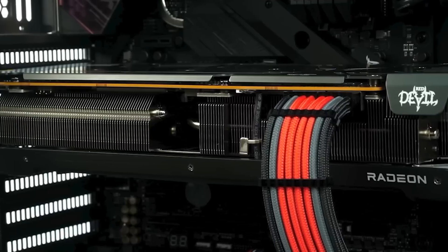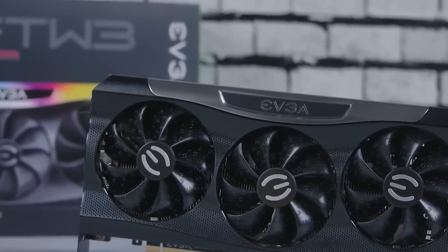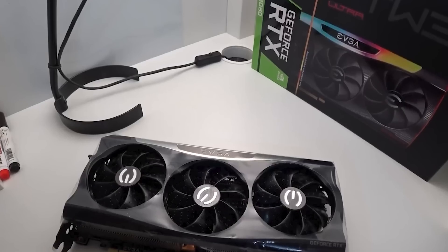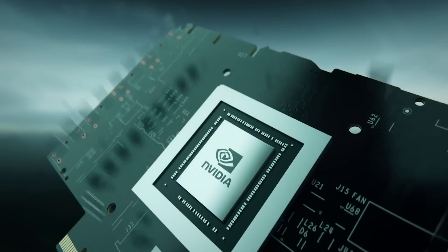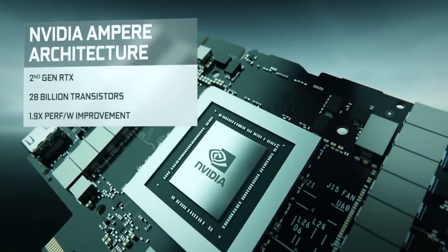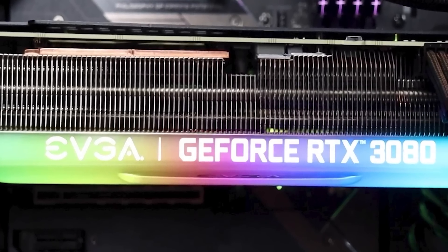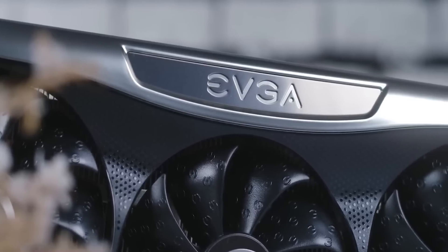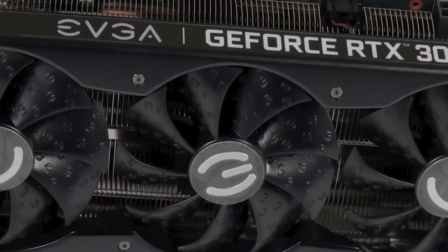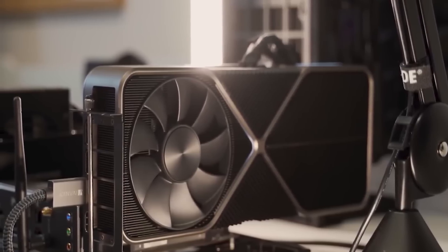Getting the best graphics card for your specific needs is the only way to get the best value for your money. It's not just about spending money on the most powerful GPU — a graphics card upgrade can make a huge difference whether you want a performance boost for gaming or content creation. Getting the best graphics card for gaming is quite challenging with so many models available on the market. All the products mentioned above are a perfect blend of versatility and innovation, providing users the best-in-class experience. Choose wisely which product suits you best and will fulfill all your requirements.